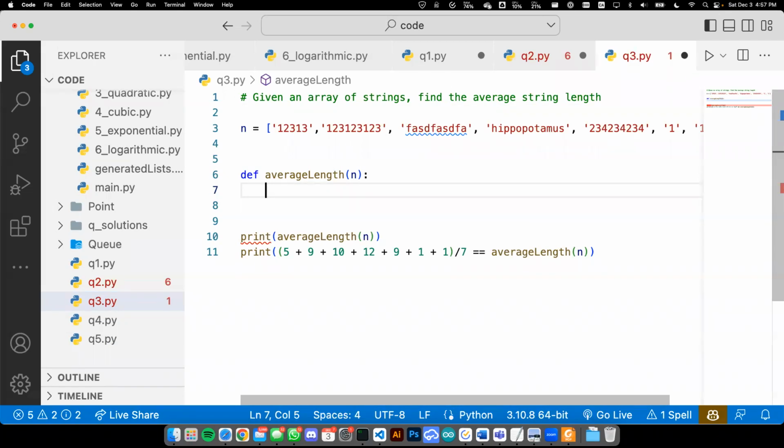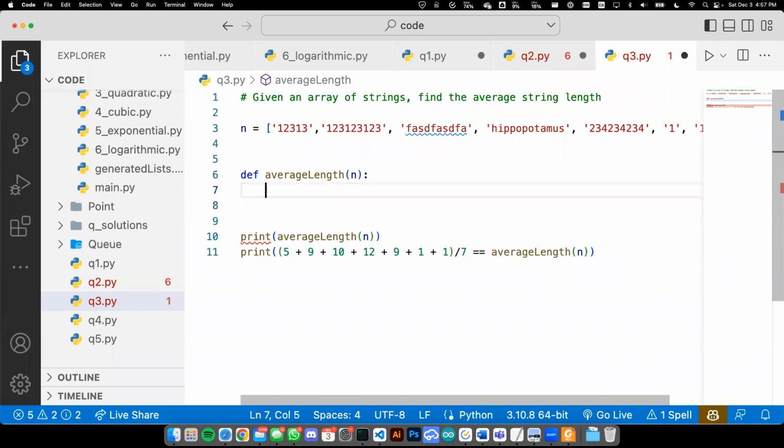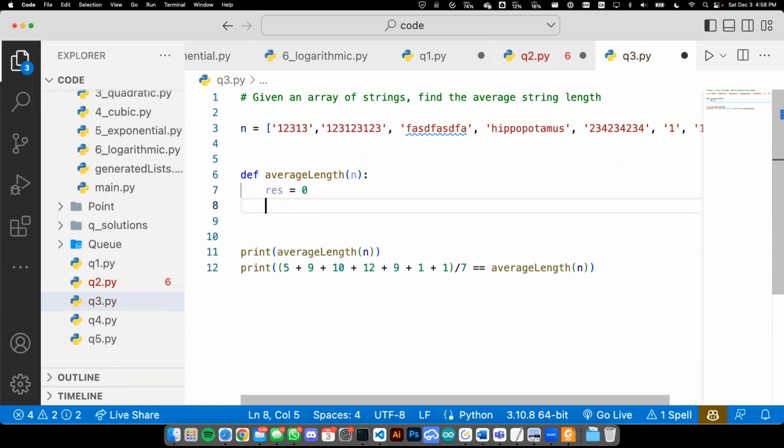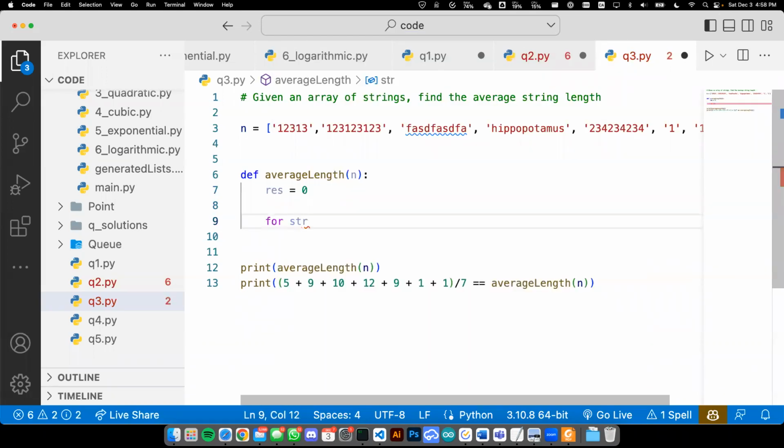So first we'll need to define a variable for keeping the running total for the different lengths. I'm just going to call it result again, but we'll set that to 0. And then we can go for s in n. So n is the list with all the strings. So we're going to go for string in the list.